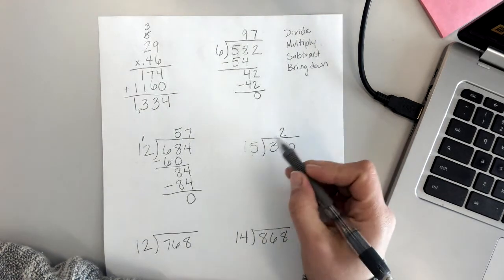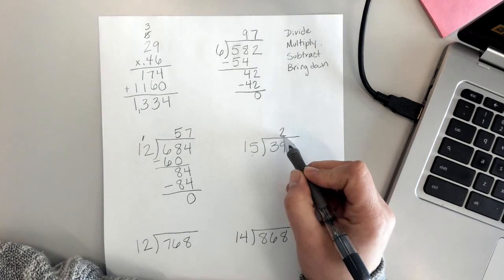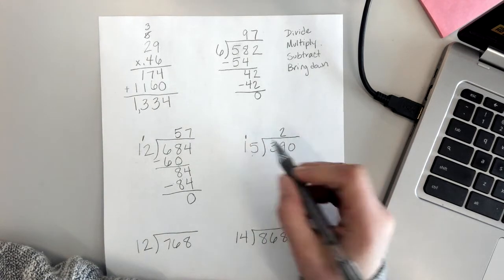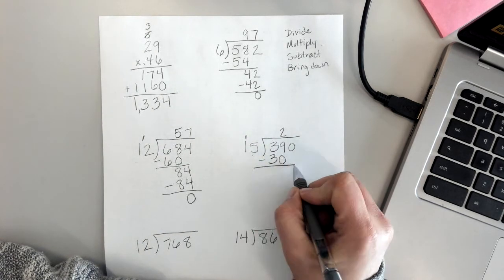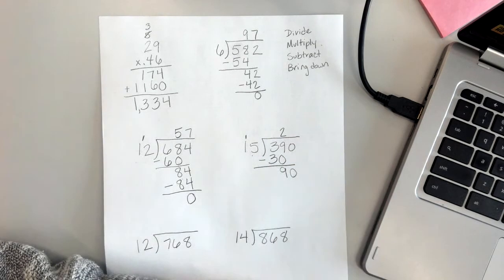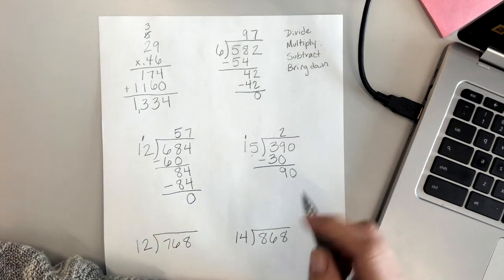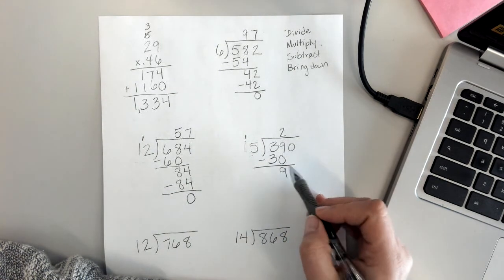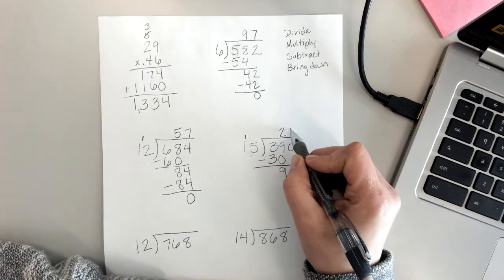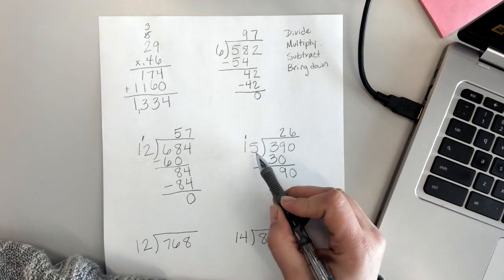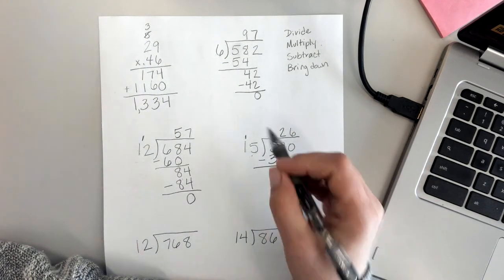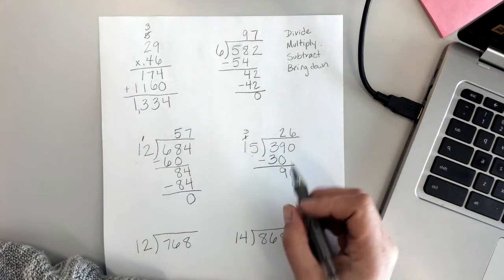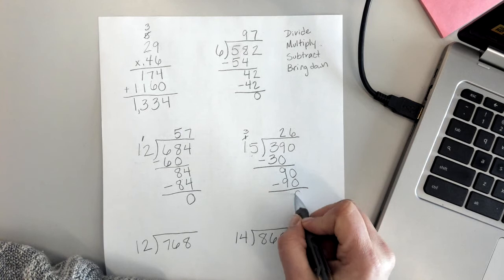Now, again, if you don't know that multiplying, you can do 2 times 5 is 10, and I carry my 1. 2 times 1 is 2, plus 1 is 3, and subtract. And I've got 90 now. Well, if 2 times 15 is 30, it's 3 more times of that, so it must be 6. Let's check. 6 times 5 is 30. I carry my 3. 6 times 1 is 6, plus 3 is 9, 90.